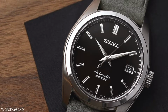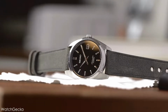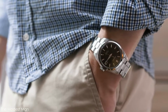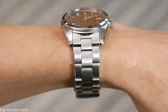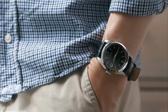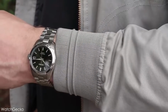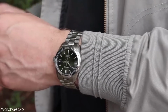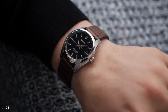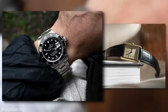Even though the Seiko SARB 033 comes in economical packaging with a lot to admire, not everyone will like it. The watch's size can make it too tiny for some wrists, while also making it adaptable and pleasant in a wide range of settings. It can be too thick for persons with smaller wrists, and too thin for people with larger wrists, because it lies in a kind of gray area between heavy sports watches and incredibly thin dress watches.